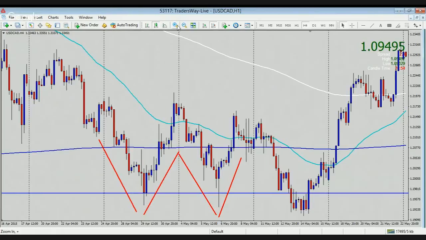remember when I told you guys price can come down and retest for a third time? What if it does that? What if it comes back down and retests? You're going to be in the negative by a lot because this is the 4-hour chart. Okay? You're going to be in the negative by a lot. That's why I'm telling you guys now, use risk management. The higher the time frame, the less your lot size should be.